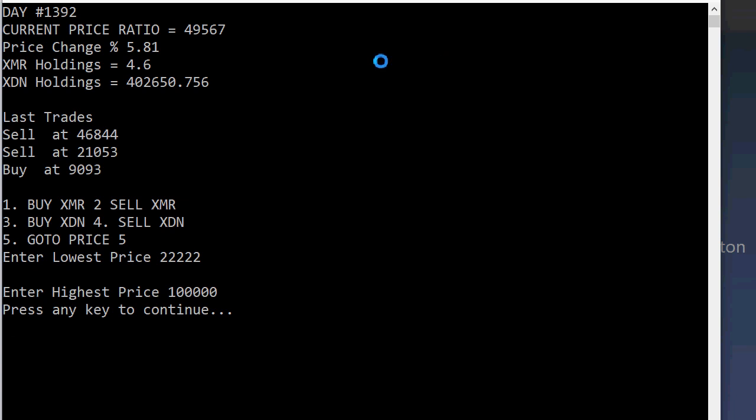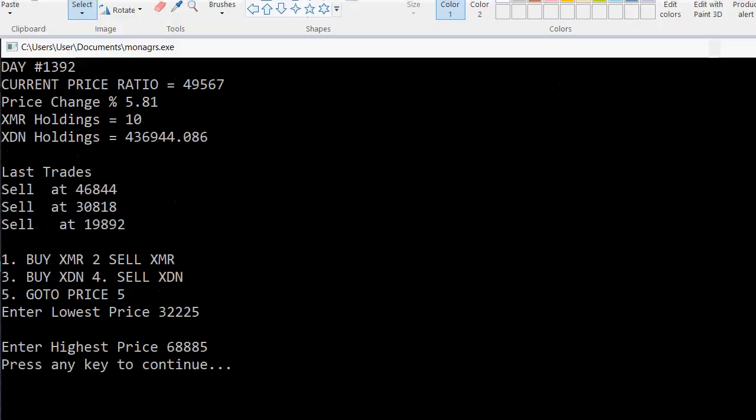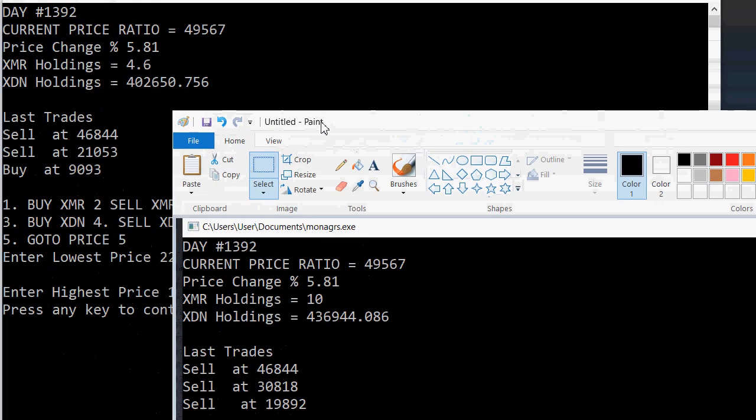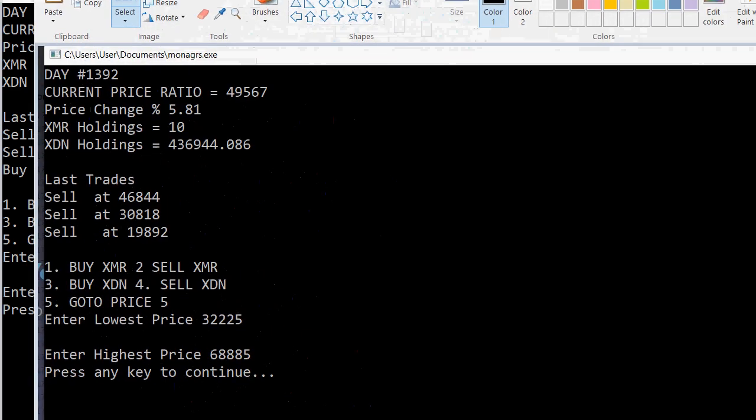Lackluster, I would say. But you turn 2 into 2.6. That's well better than 100%. And 40x from 10,000 to 402. Where the first time I did it, and I was doing much better the last time when the thing crashed, but this was my second best performance on this one. I've only done 3, and I didn't even finish my second one. But this one had 10 XMR when it was all said and done. Where here that was 4.6, and there was 402 there.